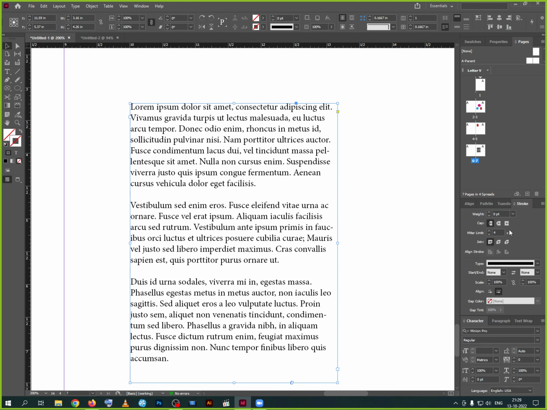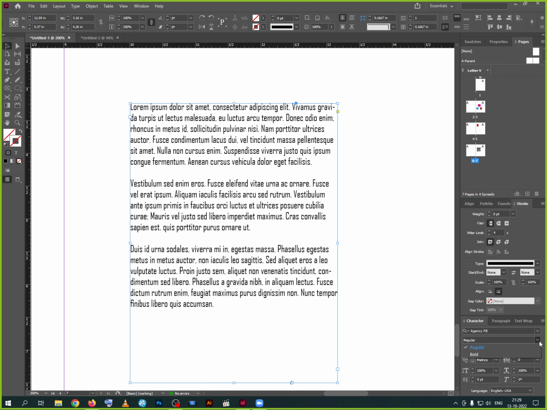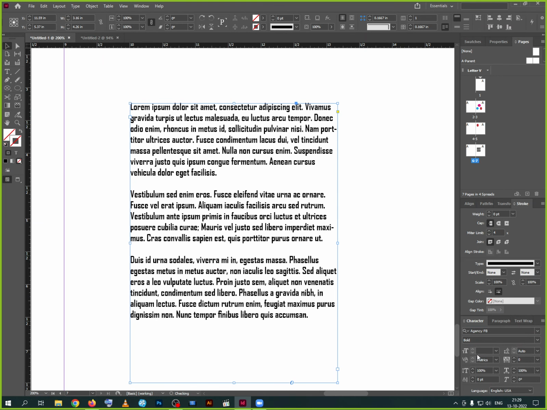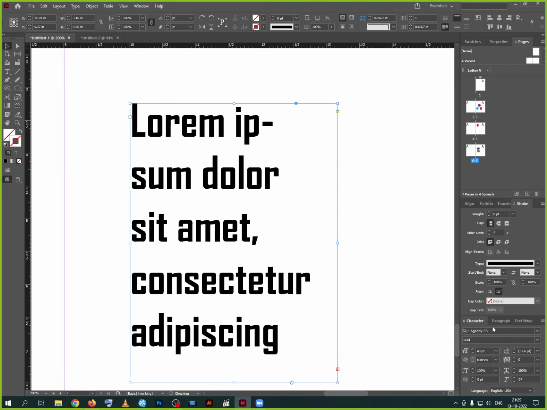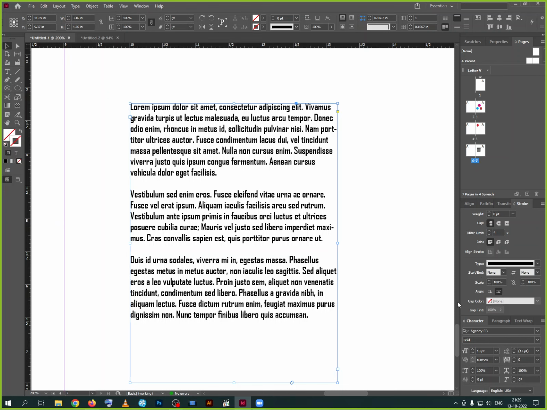We have seen few properties on this one. Character panel we have seen. Under character we can have font. We can go to the font and we can create a style for this one. Second one, style we can create for this one, bold or regular option. Size we can say how the size you want, you can decrease and increase the size. Okay, let me make it a little less.